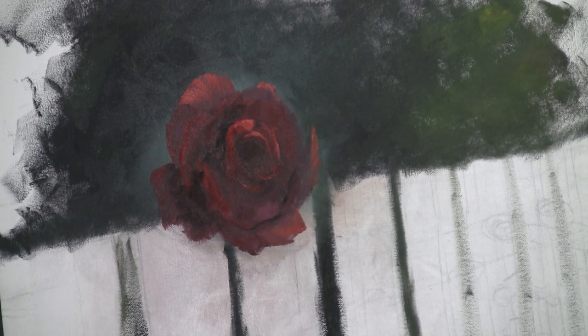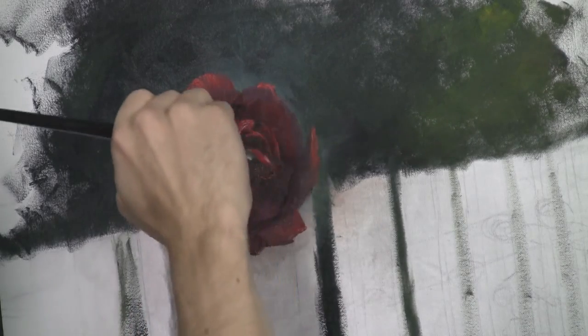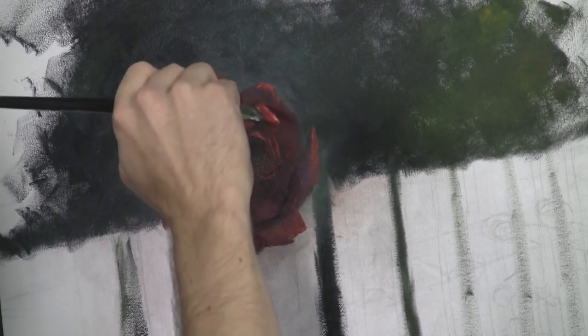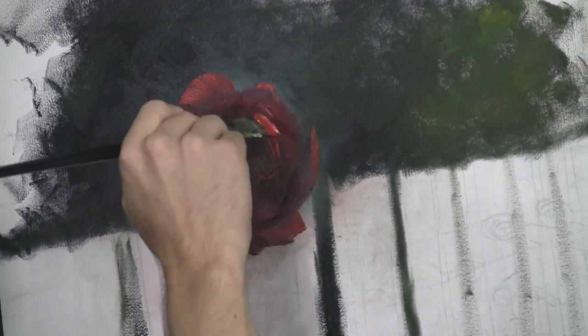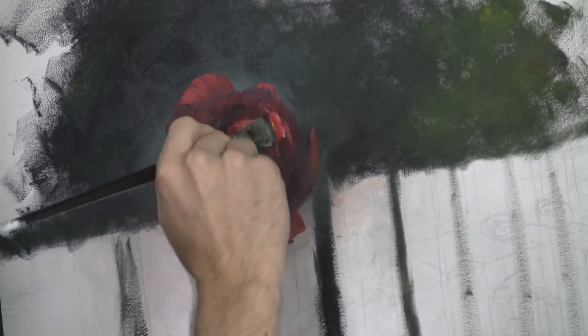And then you can go with a little bit of red and white, even brighter. Do a couple of bright areas. I don't want much of this pink because this rose is really red. But here and there it would have some, just a bit of this color. Not tons, but it would have some.